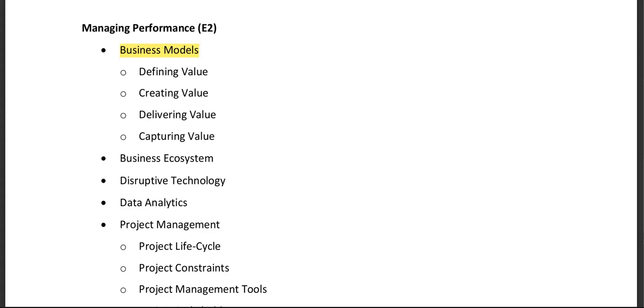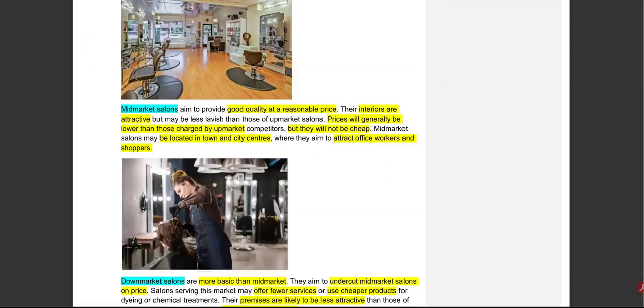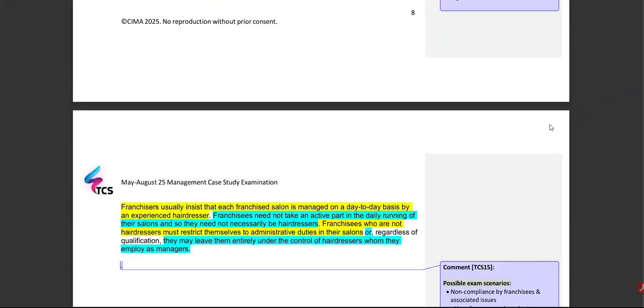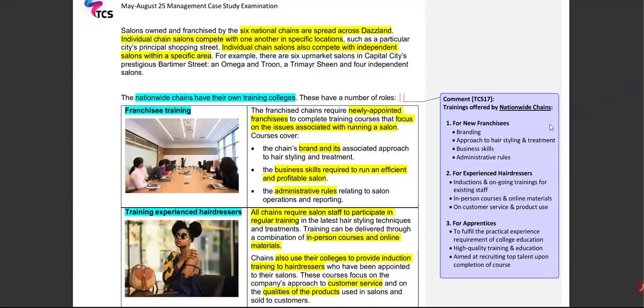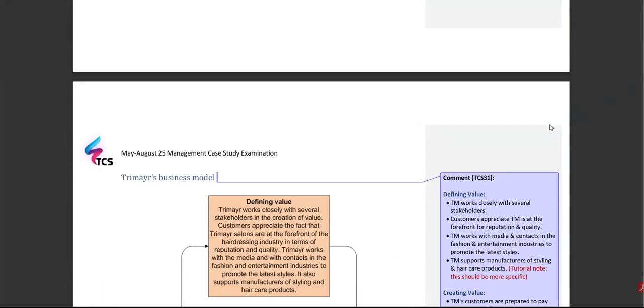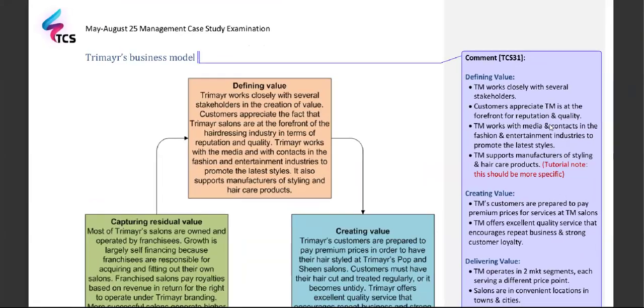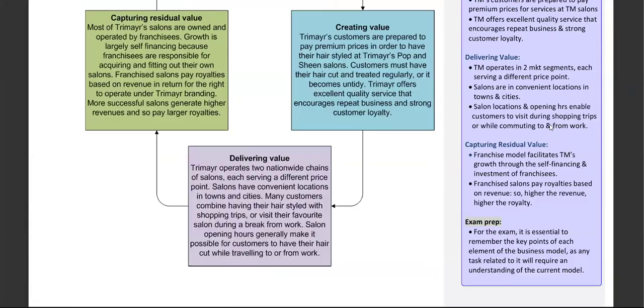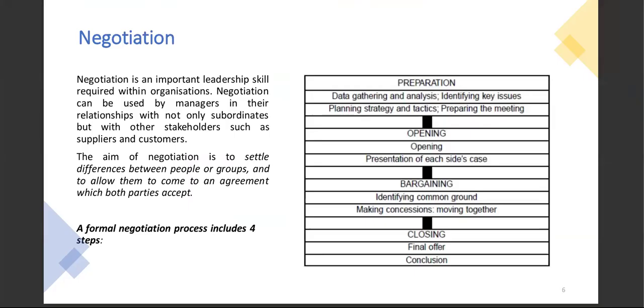However, I would suggest you stick to the summary that we provide in our annotated pre-seen. You will be able to quickly remember those points and incorporate them into your answer in the examination if you stick to this approach. So we have a bullet point summary. Please refer to it. It will be easy for you to remember the points.